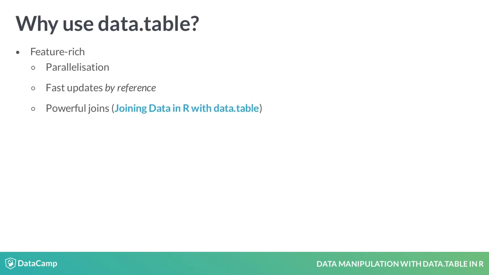Finally, data table has many additional powerful features, including rolling, overlapping, and non-equi joins, updating tables by reference, fast reshaping, parallel file reading and writing, primary key-based joins, automatic creation of secondary keys for faster filtering and joins, etc. We will not cover joins in this course, but they are covered in great detail in the Joining Data in R with data.table course here on DataCamp.